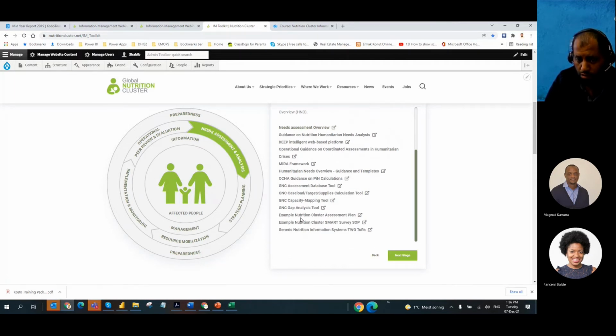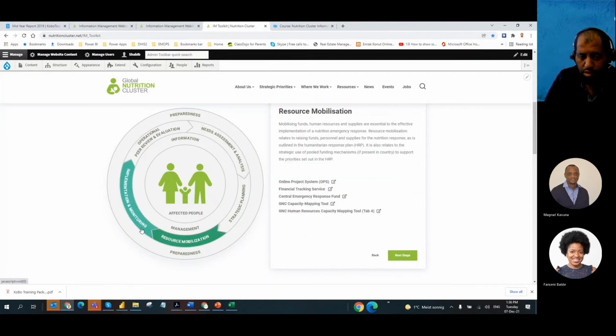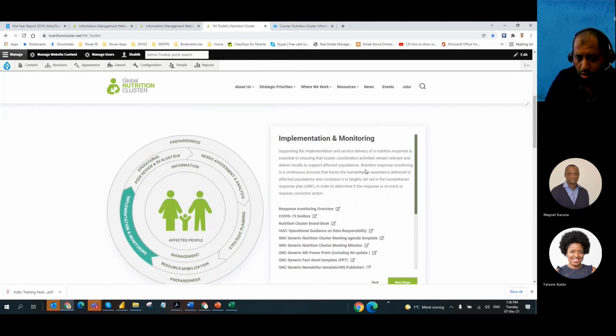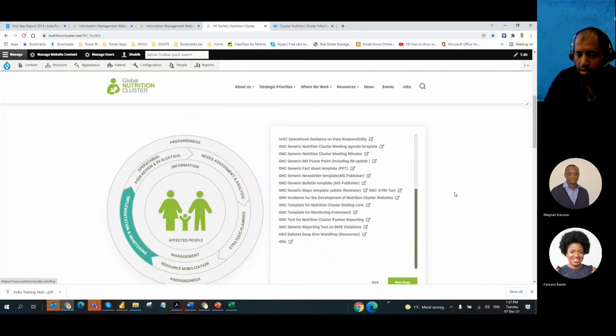I will also find the gap analysis tool, capacity mapping, caseload target supply calculation tools, and the nutrition cluster assessment plan or database. You just move between these, or click next and back, and you will find what each toolkit is. Once you click, you will jump directly to the page.